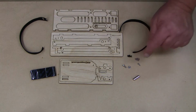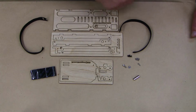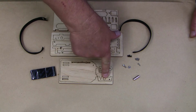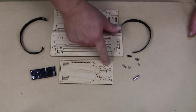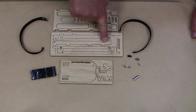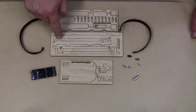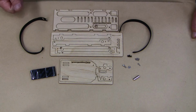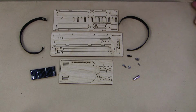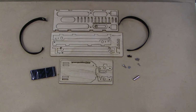What else we got? We have a 440 nut and bolt for the gate. This is the CG fence, CG positioning fence. That's the gate, and that's the shoe. These little guys are the teeth that go in these little slots here. They hold the pawls into position on the side, which is this part. Little wrench there. Those are the parts that will come in the kit, and you'll see the building of this coming up.